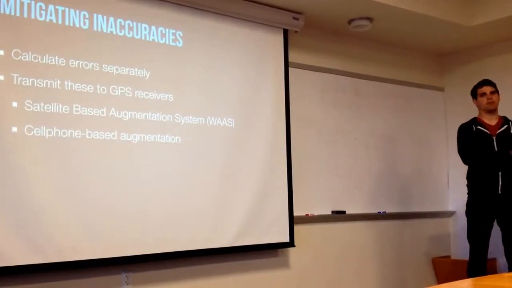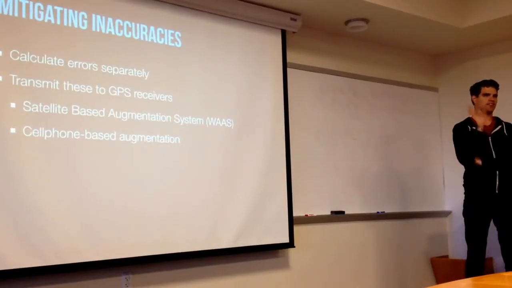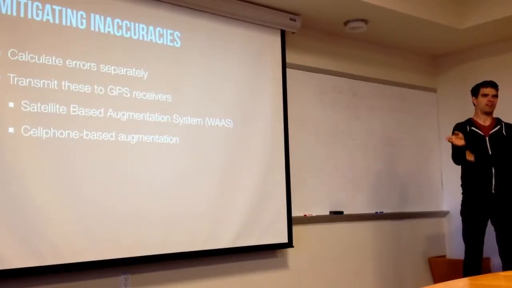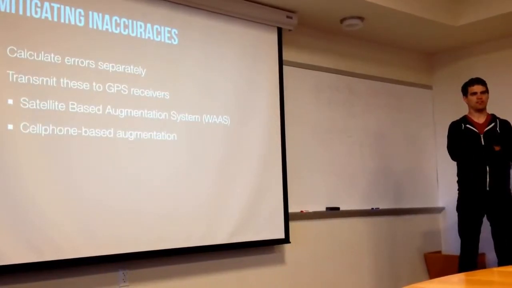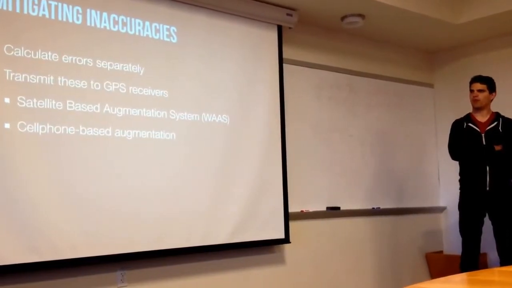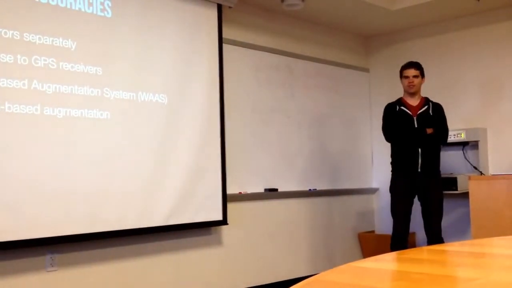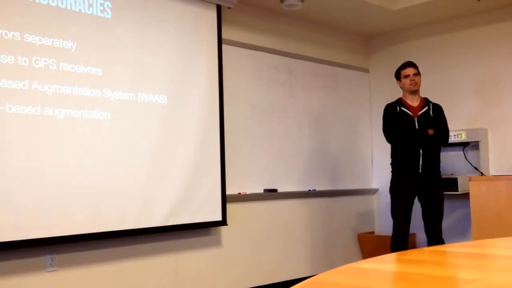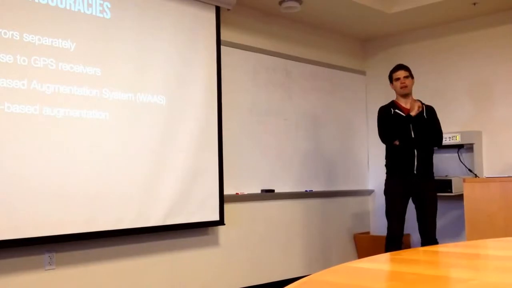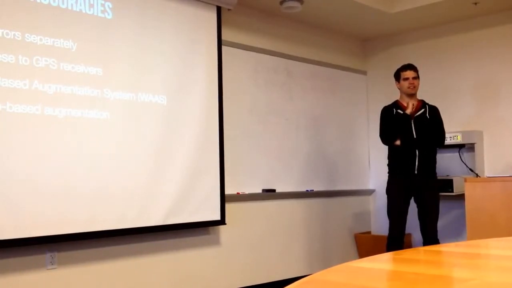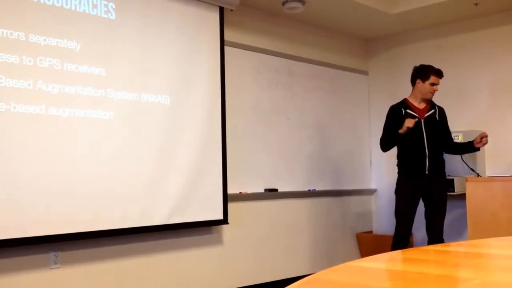Other things like, for example, atmospheric disturbances, you can estimate. You can do all kinds of neat tricks to figure out what the errors introduced are, and then separately transmit that to these GPS receivers. A lot of you probably know about SBAS, Satellite Based Augmentation Systems, which transmits data to GPS receivers to say, if you're in this area, here's how much the atmosphere is currently bending your signals. All kinds of fancy stuff like that to basically try and get precision higher.